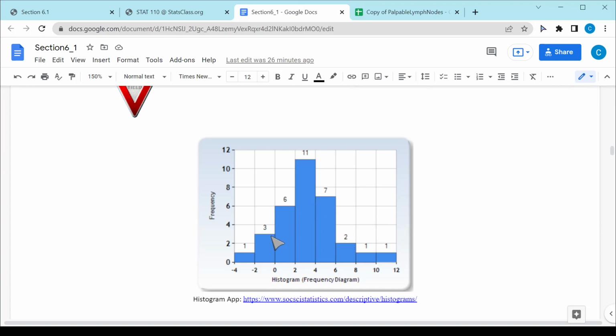Now this doesn't look exactly bell-shaped, but it's pretty close. So that means that this test is probably going to be okay being applied to this data. So this is close to a bell curve. We don't have extreme skewness going on here. So my t-test that I'm going to run here in a moment inside my spreadsheet is going to be an okay test to run. If you have strong skewness here in this picture, you want to be careful about interpreting or using those p-values that I get from my spreadsheet, because one of the conditions is that you have a symmetric bell-shaped distribution. In this situation, I'm okay.